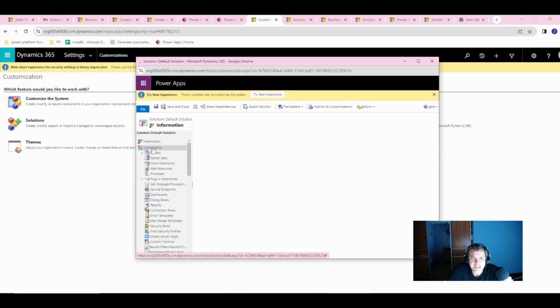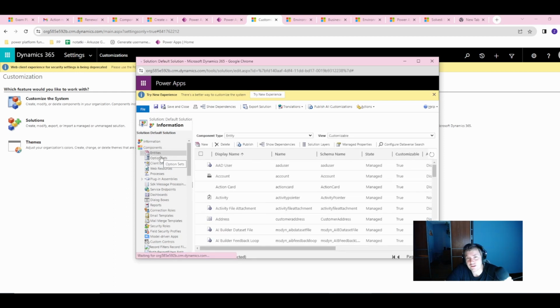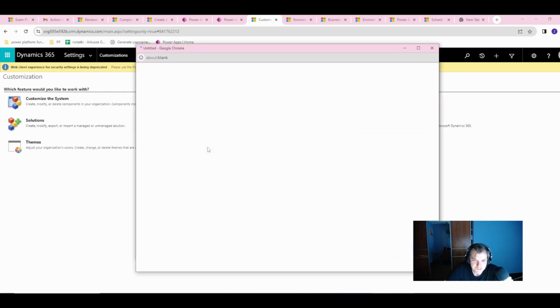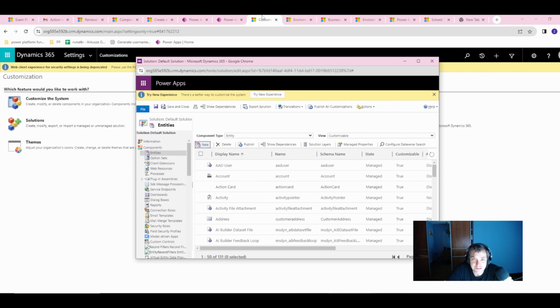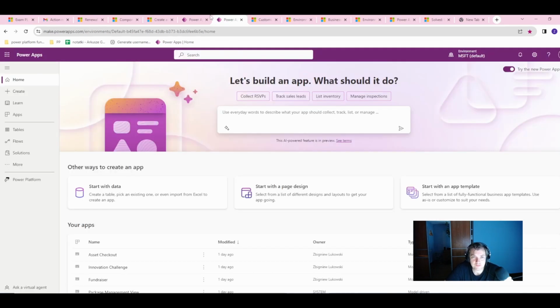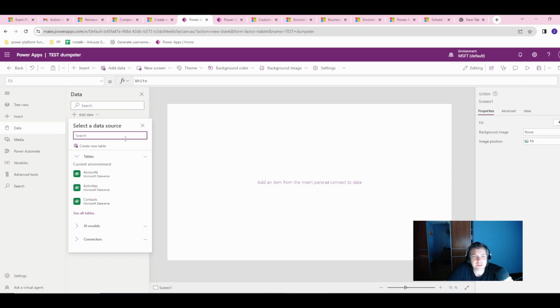You can see that in the components there are entities. Entities are the old name for the table. If you click this, you can click the new entity, and then in this old designer you will probably be able to create a table. So if this doesn't work from Power Apps, then this is the workaround. But those are the possible errors you may encounter with the create table option not visible.